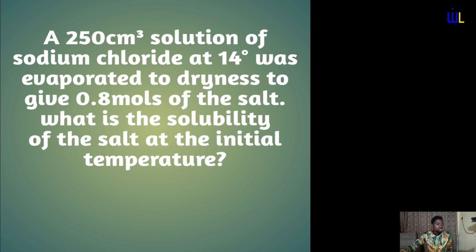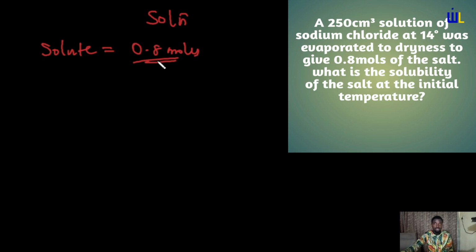Now, in this question, you will notice that our solute is equals 0.8 moles. How do we know? That is the amount that was gotten eventually after it was dry. So I told you that the mass or the amount of a solute that is associated with a saturated solution is what is going to be used to resolve its solubility, and this is the amount of solute that is associated with that saturated solution in the question. So that's 0.8 moles of the solute.